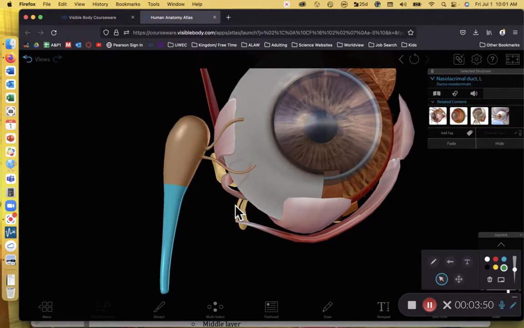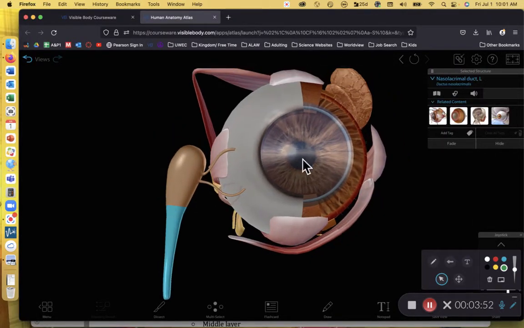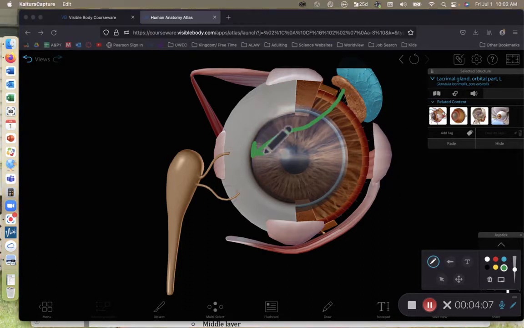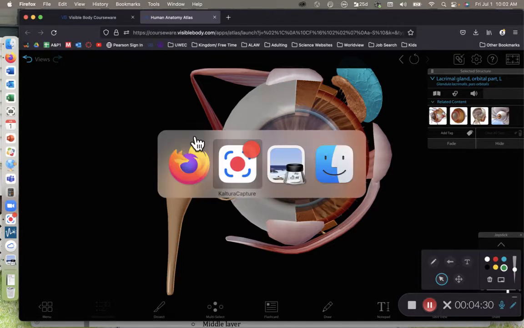So if you think about when you hit yourself in the nose, or maybe you're going through some emotionally volatile situation that causes you to tear up, the reason you start to get sniffly when you start crying is because your lacrimal gland is producing an excessive amount of tears. Those tears travel across the eye, travel through the canaliculi to the lacrimal sac, and then through the nasolacrimal duct down into your nasal passageways. In other words, you're draining a lot of extra fluid into your nose when you start to sniffle or when you start to tear up. So that's the lacrimal apparatus.